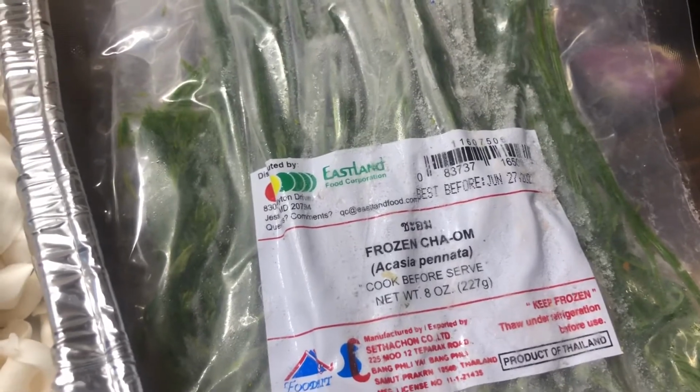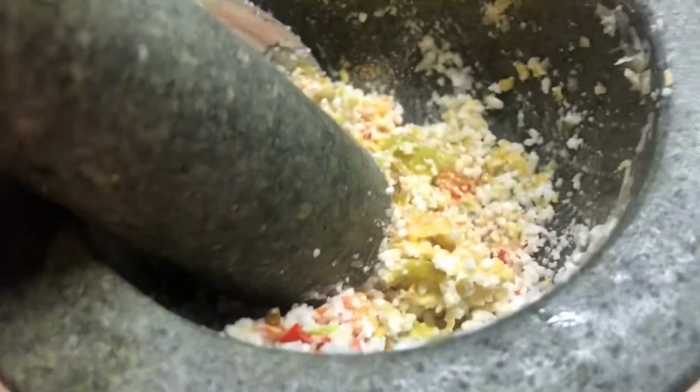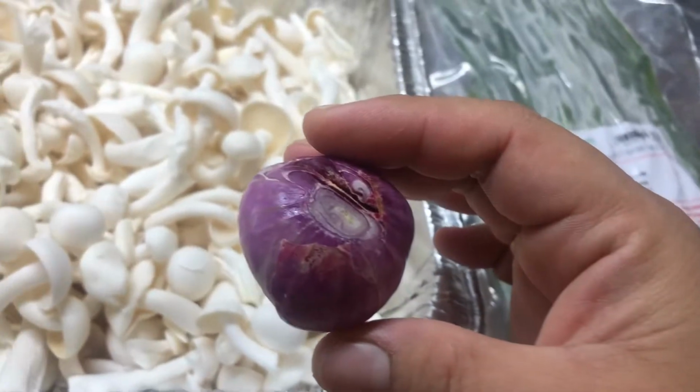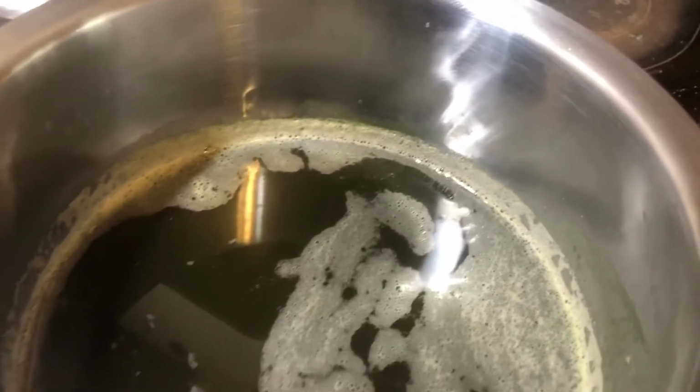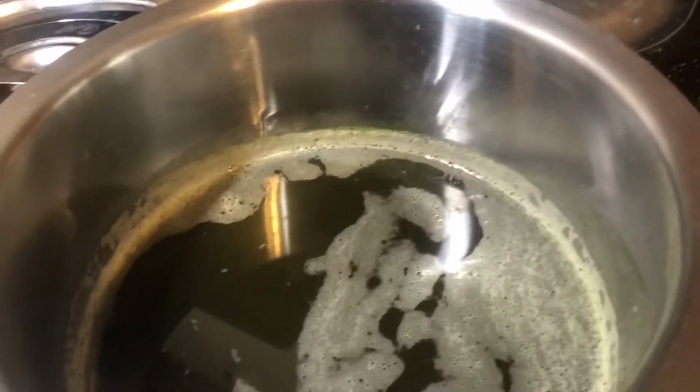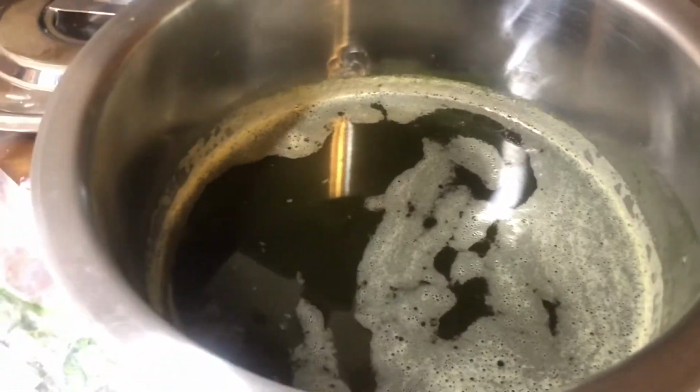vegetable. It's called pak kha in Lao. In Thai they call pak cha om. And this is the khao bua and the pepper. Khao bua is sticky rice soaked in water for like 1 hour. Then I just pound it with the pepper. Of course I will put some shallot here. So shallot, pepper, khao bua rice and cha om. And this is yanang juice. You can buy this in a can, but I blend it and strain it and do it all on my own. I have those yanang leaves in my freezer. Let's get started.